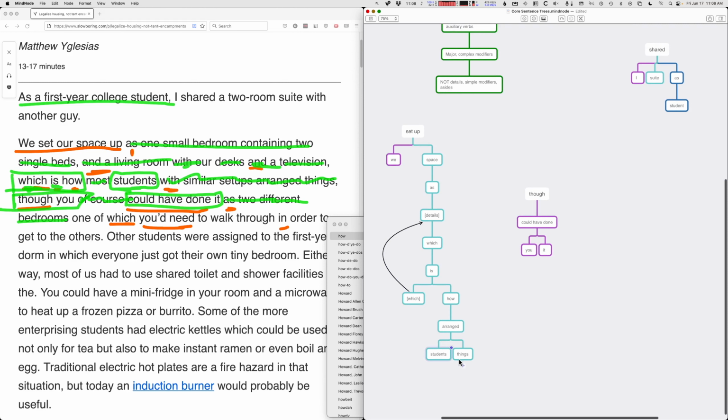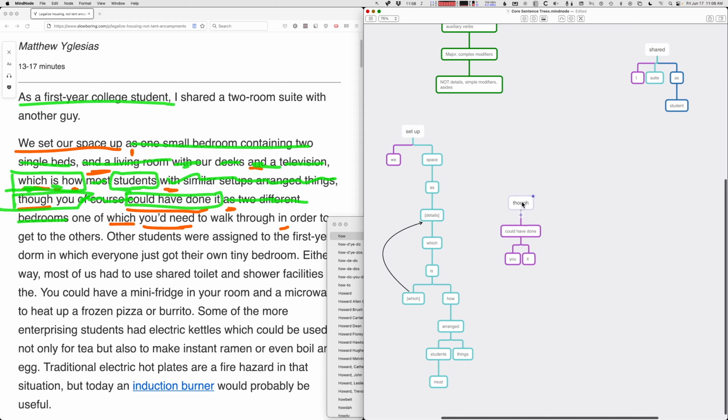"Most" is actually a pretty important word here. Because it's saying it's only some of the students, but it's the majority. So it's actually kind of hard to understand the meaning of the sentence without the word "most." So I threw it in. Okay, now where does this "though" thing go? What does it modify? This is actually a detail. We could just say we're done. We've got the main idea.